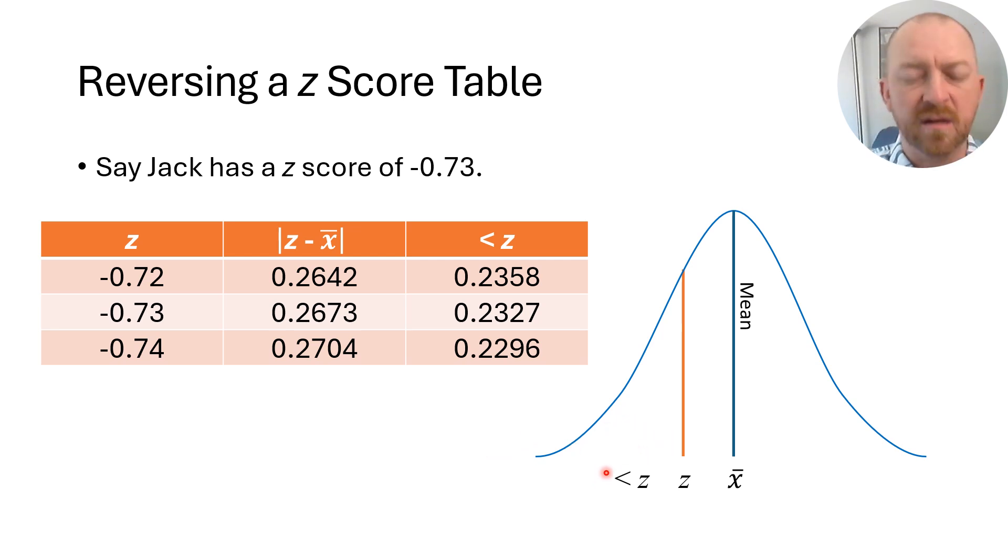We could do that kind of math, or we could just kind of do it in our heads. With practice, this comes much easier. I recommend looking at some of the practice problems in the textbook or making some up and continue to work with these. Now let's figure out the percentile for Jack. If we're trying to figure out the percentile for Jack, that's pretty straightforward actually because we want to know what percentile he's in. All we need to know is who falls below Jack. 23.27% of the population falls below Jack's score. Therefore, Jack is in the 23rd percentile in terms of height for his population.